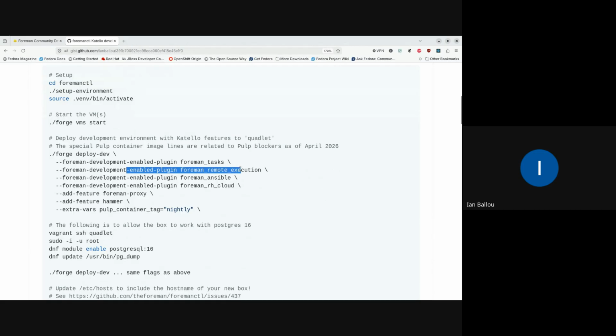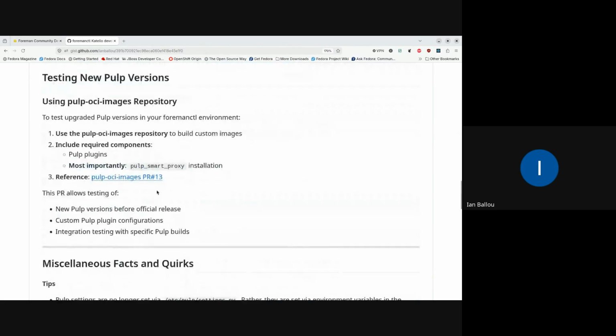At a minimum, I would probably recommend to include Foreman remote execution as an enabled plugin. Add your Foreman proxy feature, add your Hammer feature, and then you'll have more or less what you normally expect out of the Katello development box, which is what you'd create with Forklift today. And there shouldn't be too many gotchas at the moment.